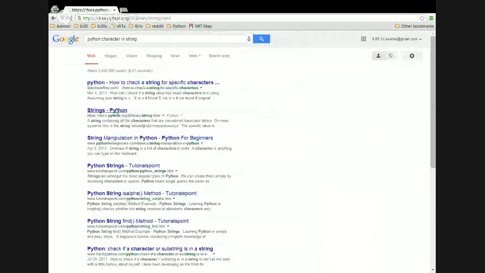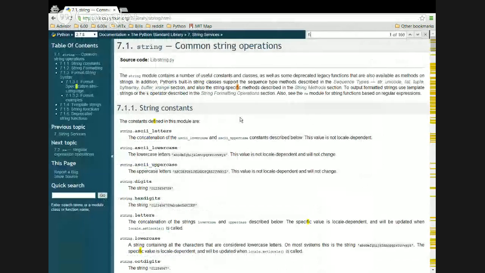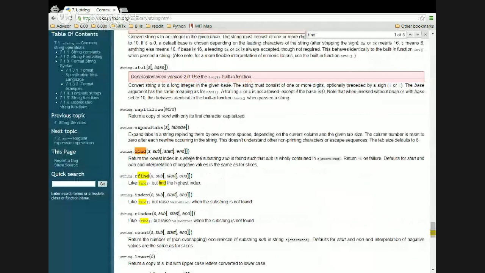In the official Python documentation, string.find returns the lowest index in the string where the substring is found, and returns -1 on failure. So if the ampersand isn't found in the string, it returns -1, and if it is found, it returns the index where it's found.